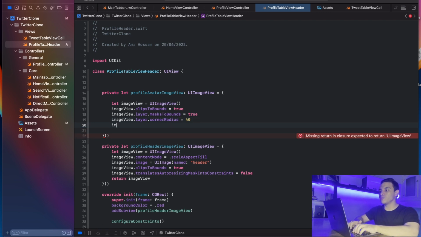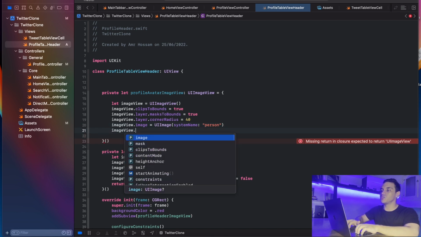Alright, so imageView.image, and let me set that for now to a system image, maybe give it the name person, and I just got that from the SF Symbols app. I've said that so many times, but here if someone forgot where I got this name.